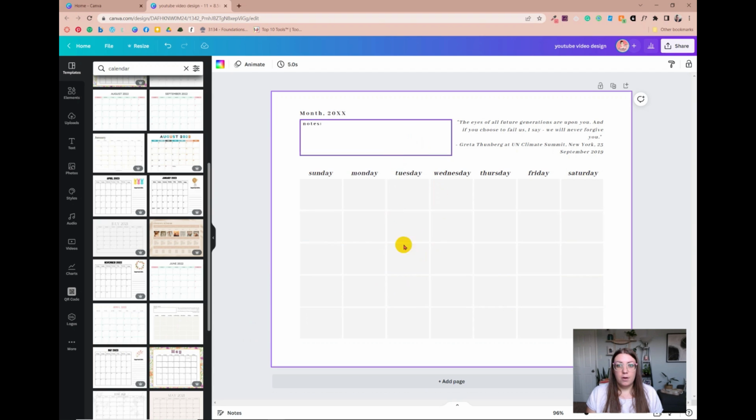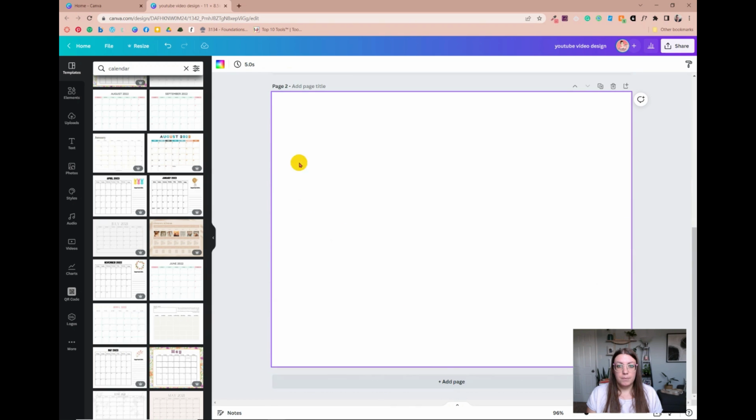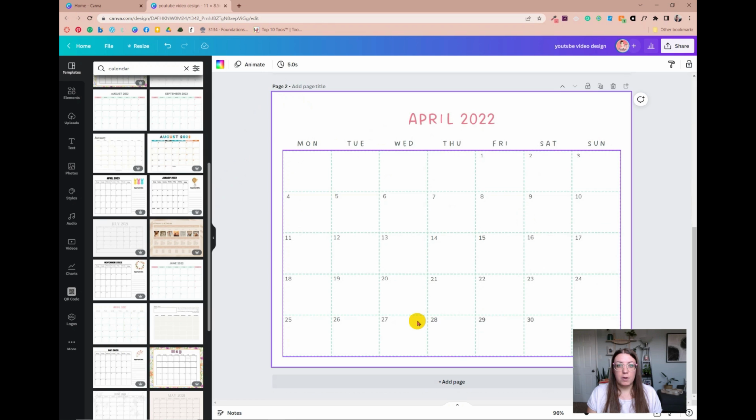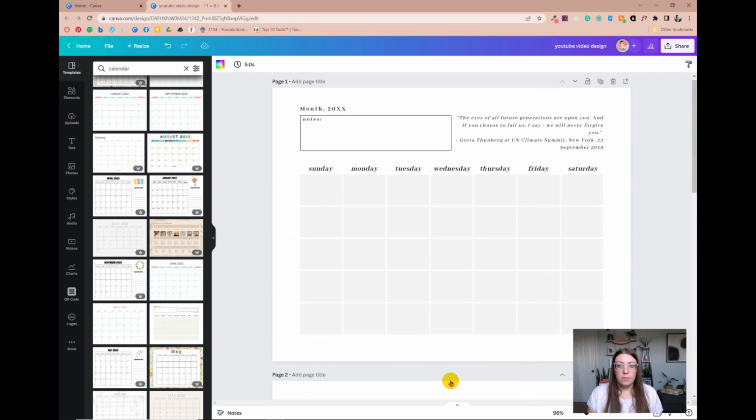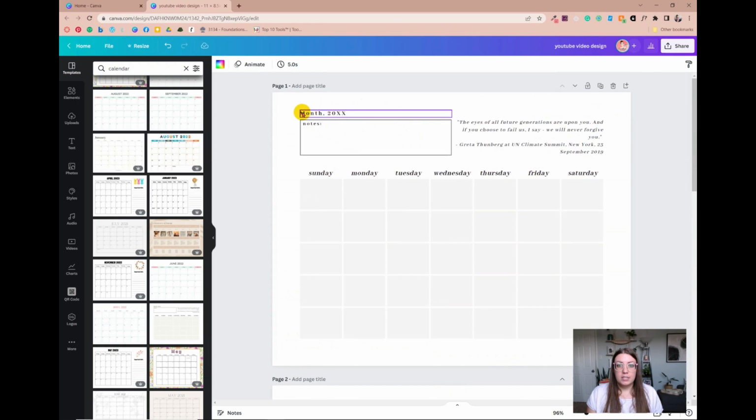If you had one calendar and you want to add a page, go here, it gives you another blank page. This is now page 2 and you can add a different one on there. So you can add a page at any time and that gives you a blank page to start off with. If let's say you want to duplicate this, you want a second one of this. Let's say I changed it to July 2022, but I also wanted one for August.